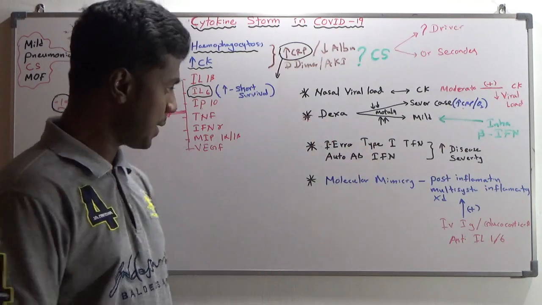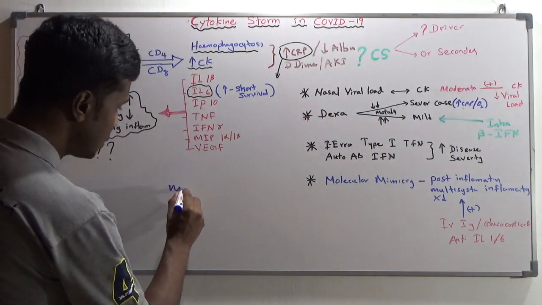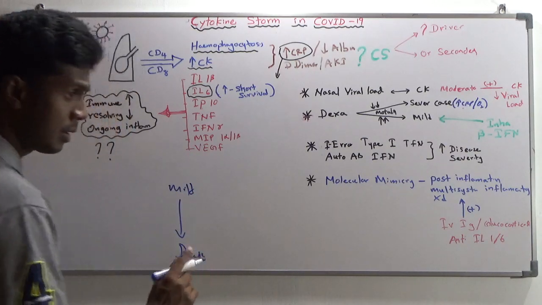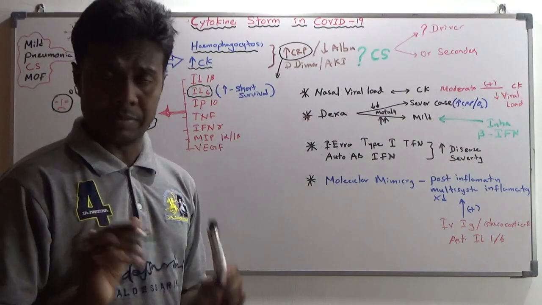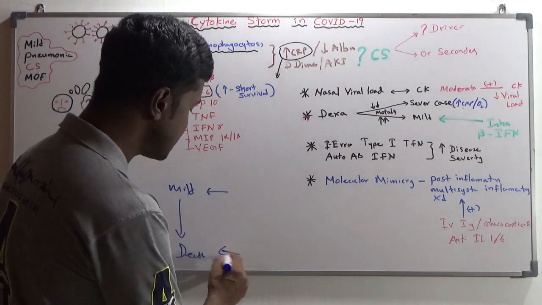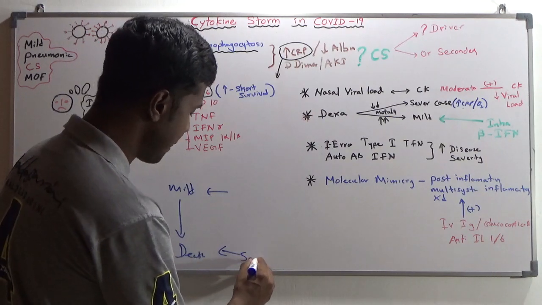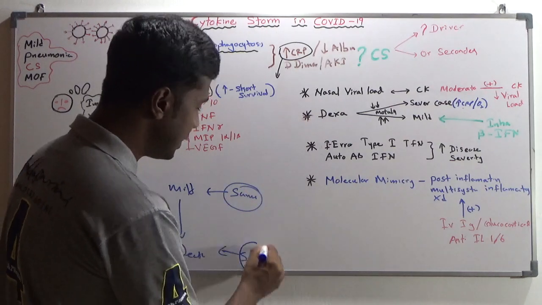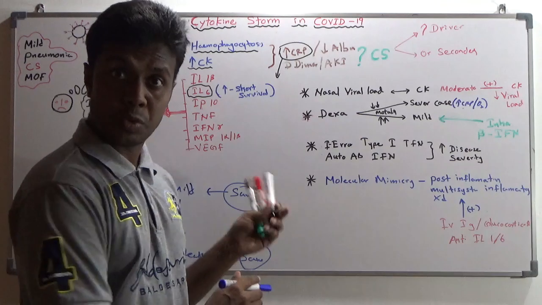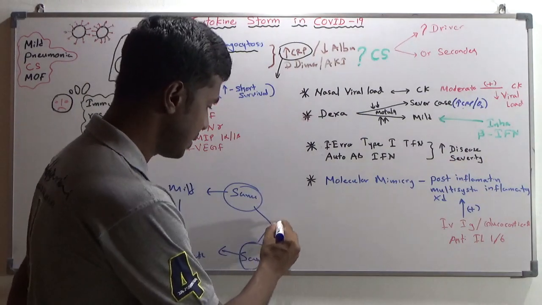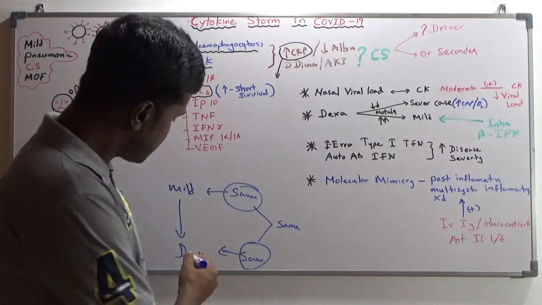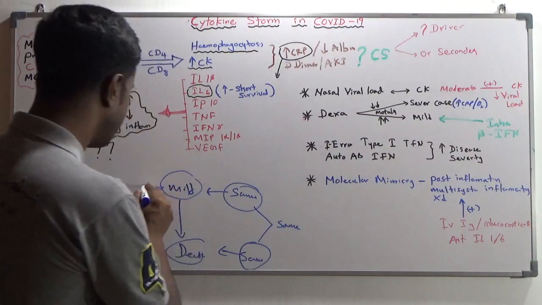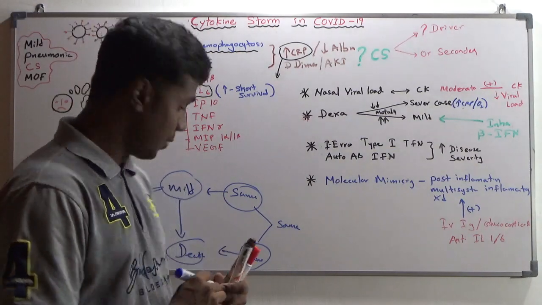That means the disease spectrum can be mild to even death. The virus is the same organism. The same organism came to a mild patient and the same organism came to a dead patient. That means the injurious agent that came to the patient is the same. Why did this patient die? Why did this patient recover, even without symptoms? We have a doubt.